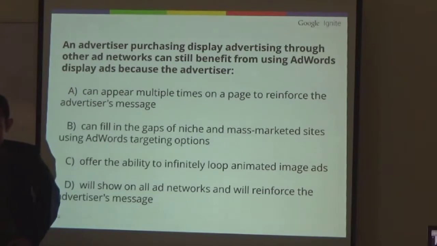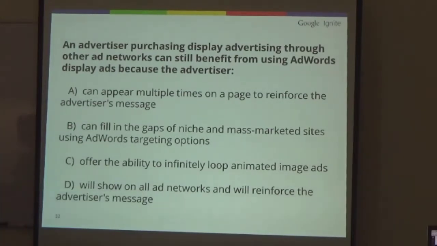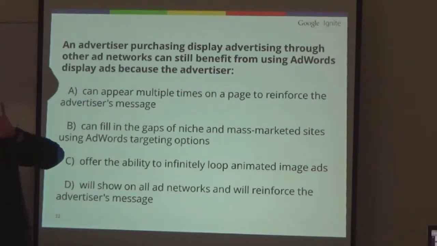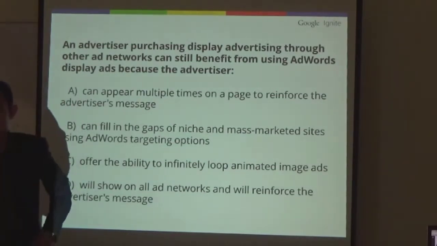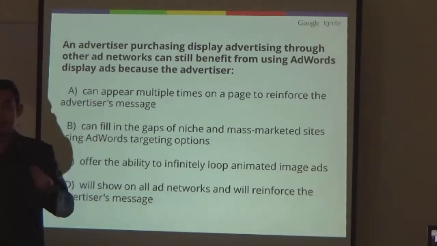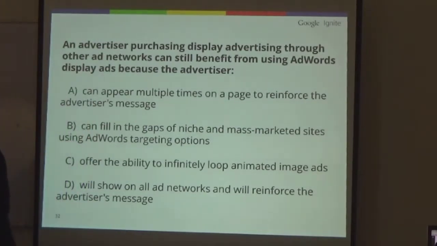An advertiser purchasing display advertising through other ad networks can still benefit from using AdWords display because, bear in mind, you can actually purchase display advertising not only through the Google Display Network, not only through GDN. Sometimes you can go through other third-party media owners as well, right? And there are other platforms quite similar to GDN that you can use to run your display advertisement. But that being said, why should the advertiser still consider or still benefit from advertising in display?